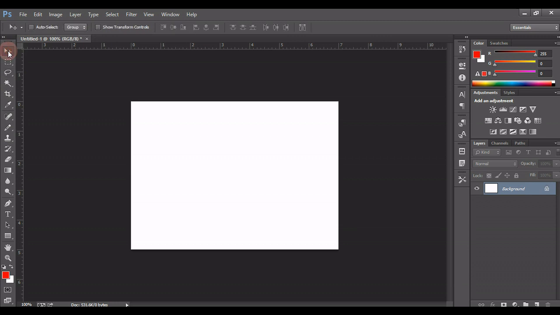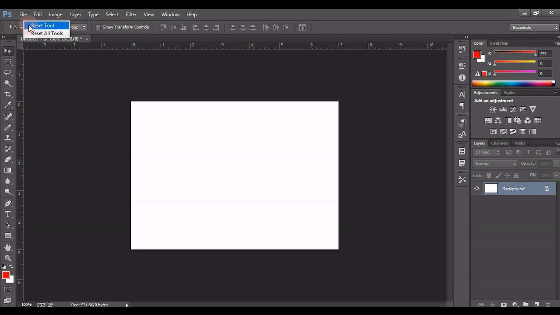Step 2. Choose Reset All Tools in the options bar. With the default tool selected in the toolbar, if you look up in the options bar along the top of the screen, you'll find the Tool Presets option over on the far left. The Tool Presets option doesn't have an icon of its own. Instead, it displays the icon of whichever tool is currently selected. In my case, it's the Move tool.